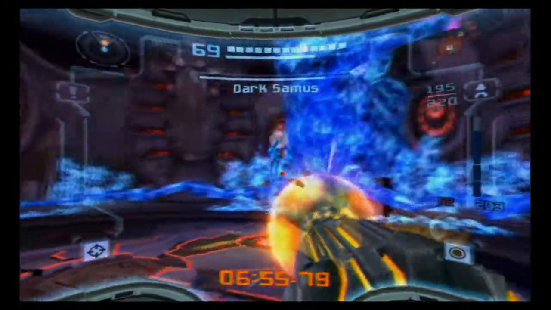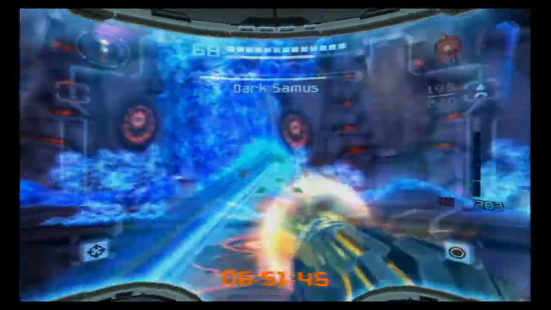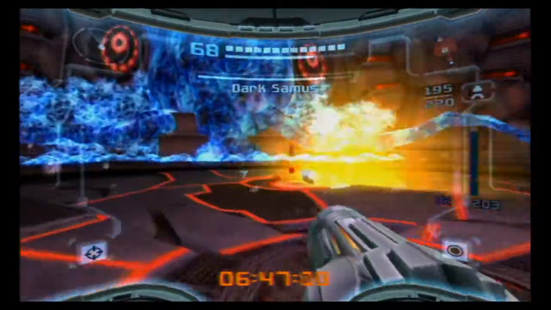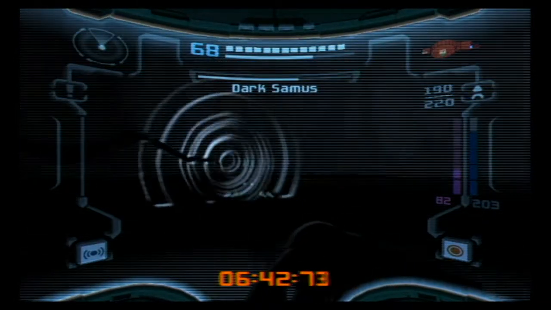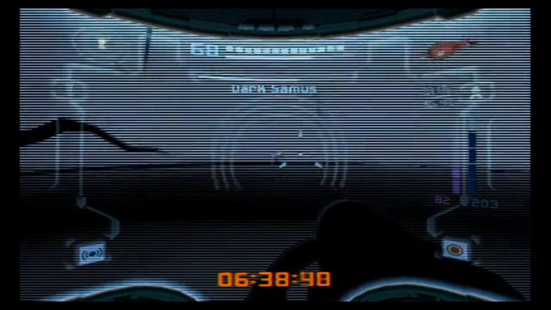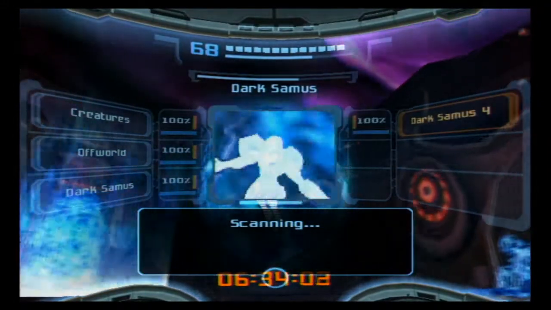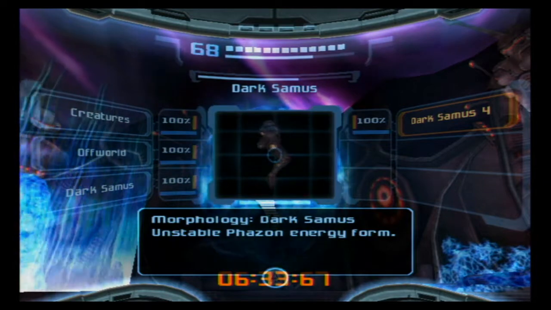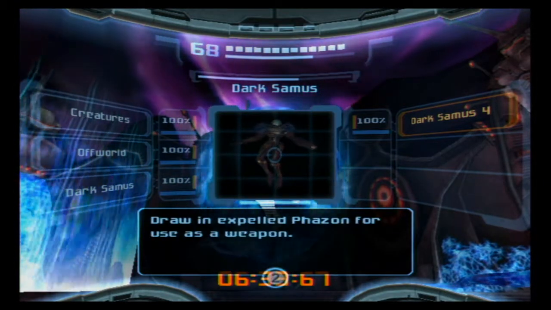So basically, this is the third phase of the fight. She just constantly tries to hit you with this Phazon beam, which kind of looks like a Kamehameha. So I think you can actually just stay in this form the entire time. At some point, however, she does change into the last version of her, which is Dark Samus 4. Now, this one is really annoying because if you don't know what to do, you can't actually harm her.